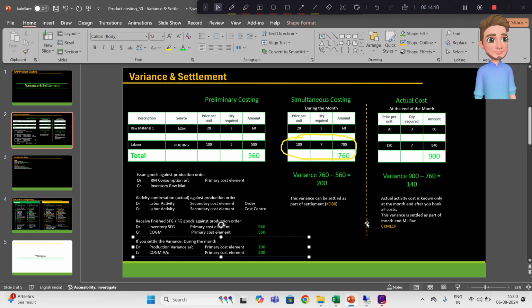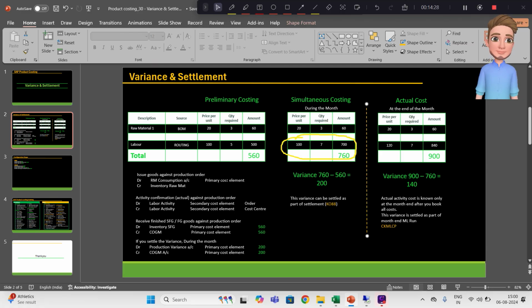So do not get confused with actual costing. Actual costing is covered in the advanced scenario because we have started configuring in August. I can show it to you only in the month of September, but actual costing is part of the expert level program. For now, you have understood the primary cost, right? Preliminary cost estimate. These entries are very important. If you do not understand these things, you can call me or you can write to me. We can fix up a time and I can again demonstrate it to you.